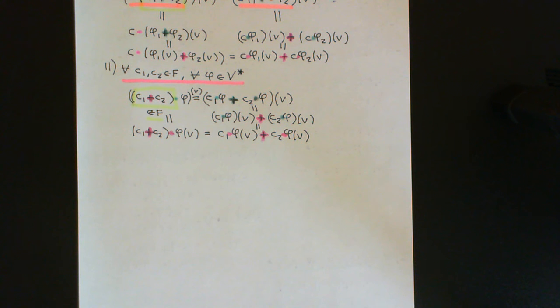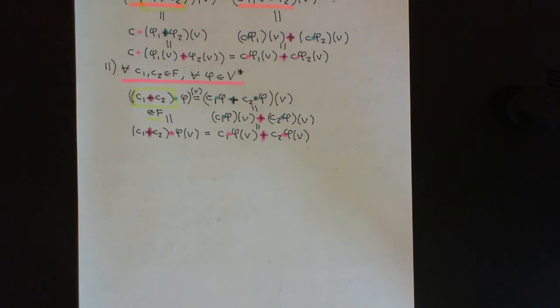So you give me any vector space over any field capital F, I can instantly construct you another vector space over that field capital F, which is the dual vector space known as V star, and this is well defined, and this is known as the algebraic dual vector space, or just the dual vector space, or even shorter, the dual space.